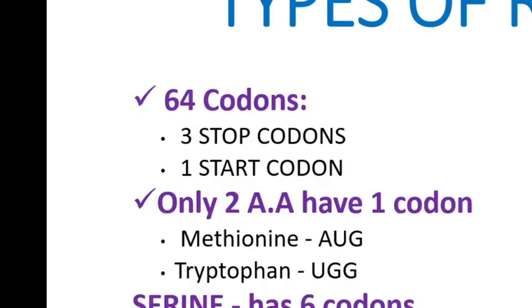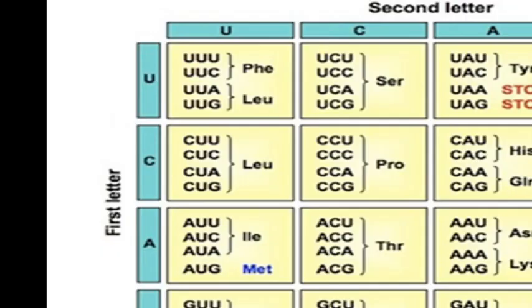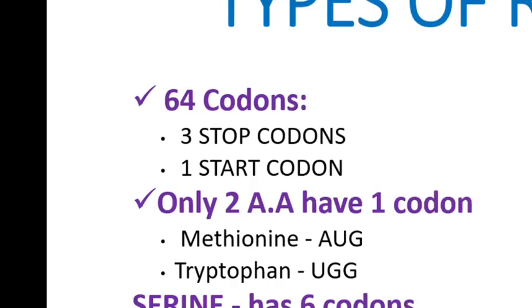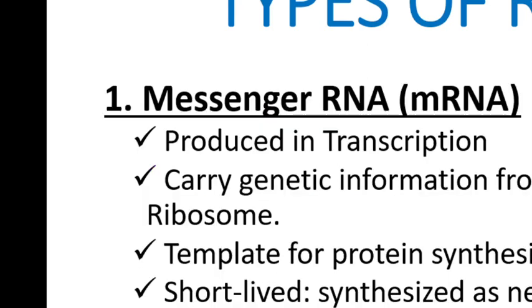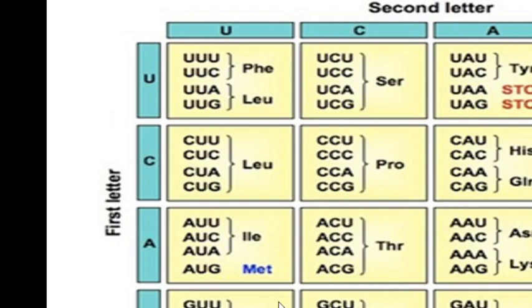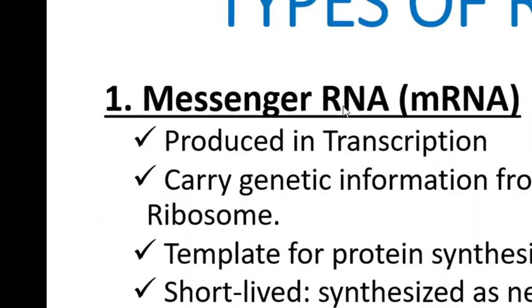So we have actually 64 codons. So amo to lang sa table nga nakita ta, this one. Okay, 64 codons. So we have one start codon and that's 3 stop codon. And there are only 2 amino acids that have 1 codon. So it is your methionine, which is our starting codon. And we have serine, which has your 6 codons. So let's see. So as you can see, damo serine sa aton nga codon table. So serine 1, 2, 3, 4, 5, 6. So we have 6 codon for your serine.